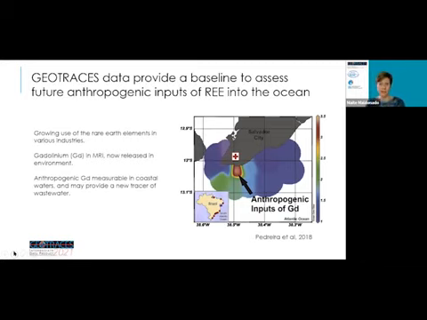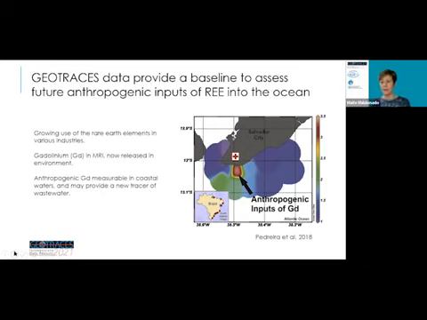GEOTRACES data can also be used as a baseline to assess future anthropogenic inputs into the ocean. What I'm going to present to you here is an example using rare earth elements. Rare earth elements are starting to be used by various industries now.